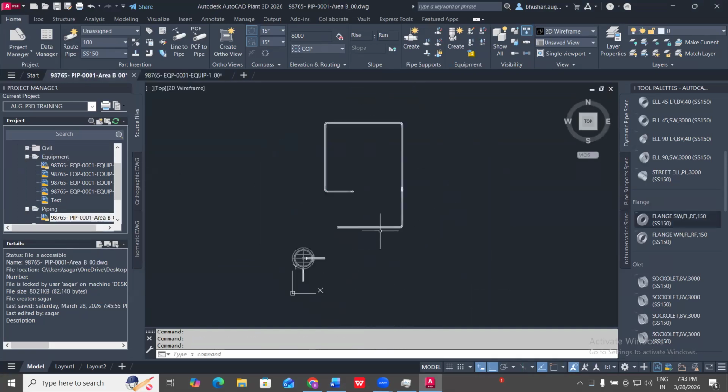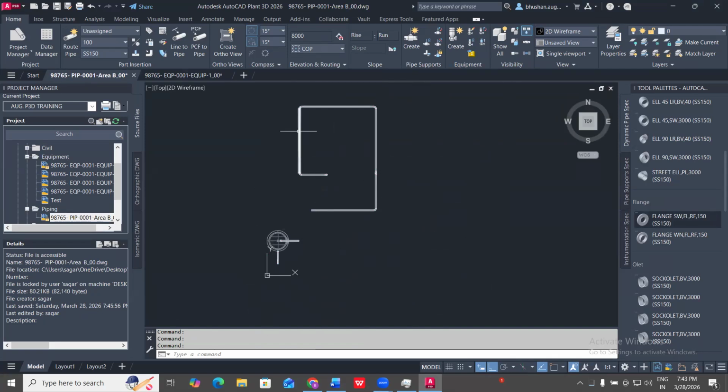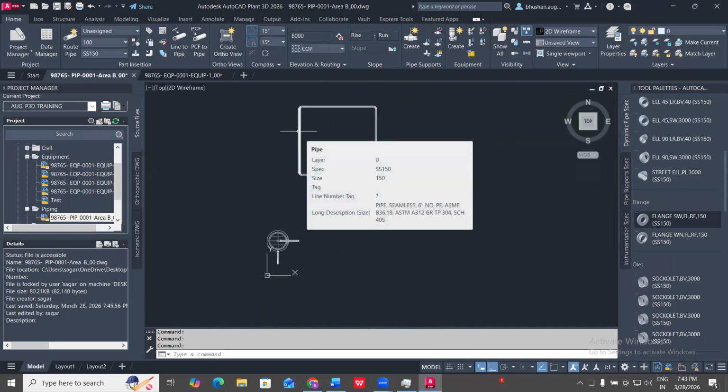Okay. So the next option which we will be learning about is the compass and the snaps. I will explain what the compass and the snaps are. What is the compass?